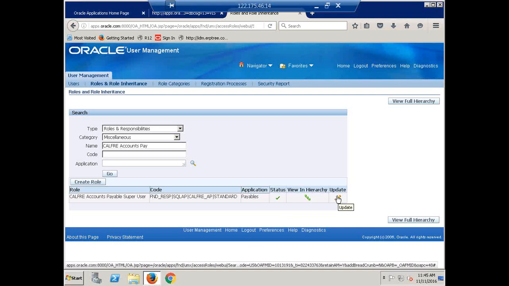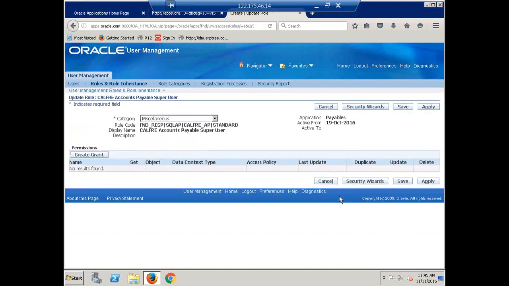Now click on update. Just click on update. And now click on the security wizards tab.